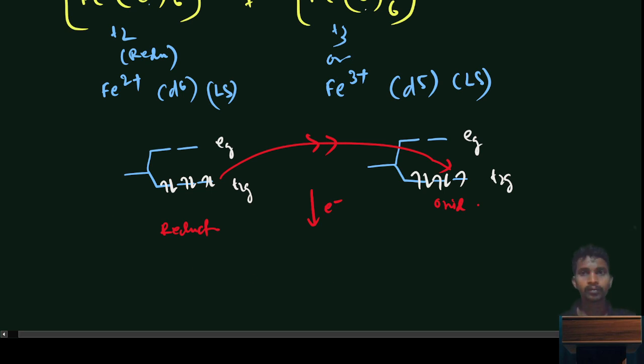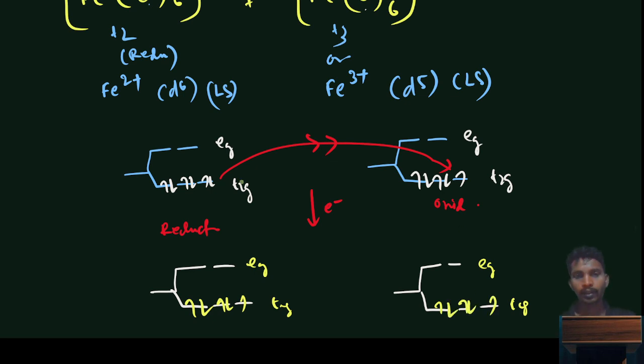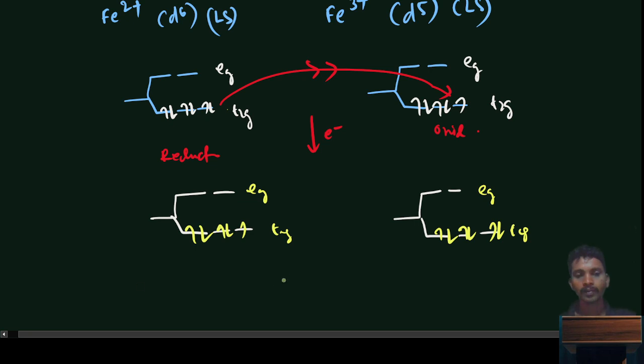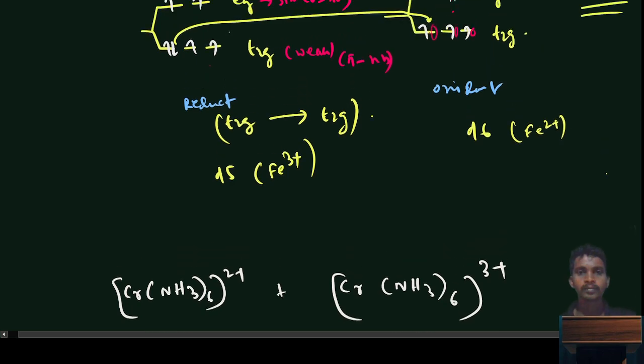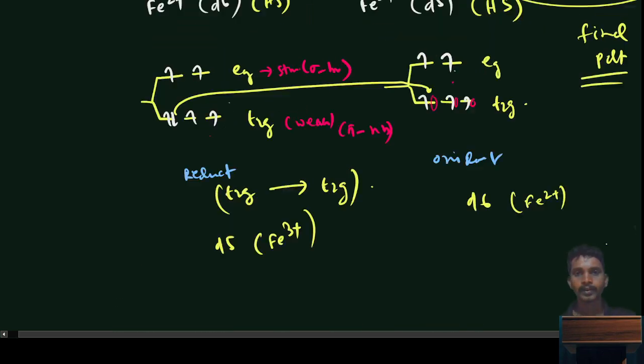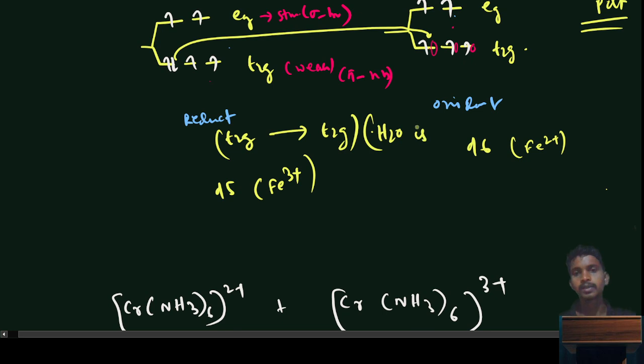Okay, so after electron transfer, we make that compound. So this is going to be the Eg, and this is T2g, this is Eg, and this is T2g. So this is going to be 1 2 3 4 5, and this is going to be 1 2 3 4 5. So this electron has come, so this becomes 6. Okay, so the electron transfer is from T2g to T2g, and here the ligand is a pi acceptor ligand. Here also T2g to T2g, but the ligand is not a pi acceptor. Okay, water is not a pi acceptor ligand.